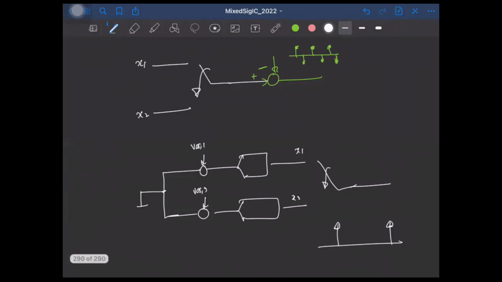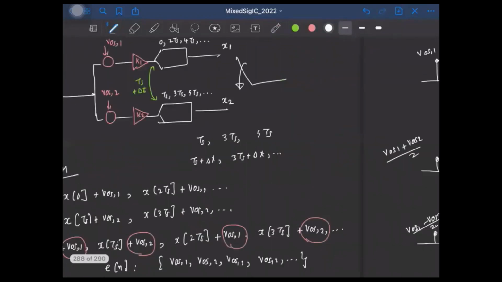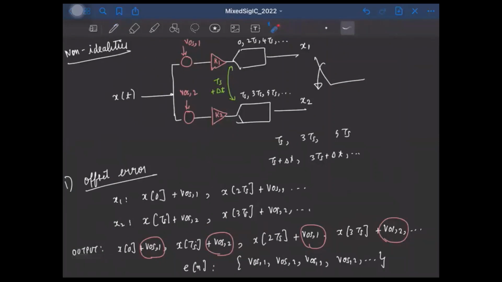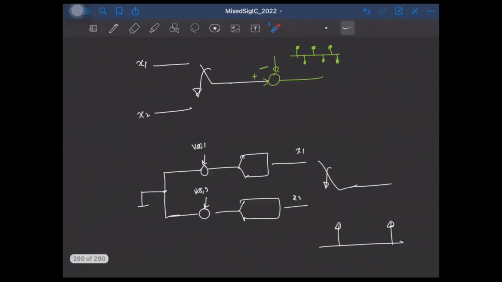Okay, so this kind of digital calibration is what is most commonly used in these kind of mixed signal systems, because you will find that correcting the non-idealities in the analog domain will be much more difficult, but the same could be done easily in the digital domain. Okay, so that's the advantage in these kind of mixed signal systems, where you can exploit the efficient computation that can be done in the digital domain, and this can be used to correct for any kind of non-idealities that will be there in the analog design.